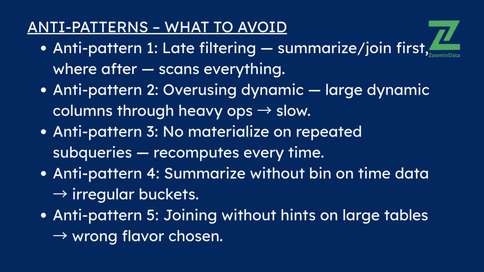Anti-pattern 4. Summarize without bin on time data. Irregular buckets make trends and anomalies unreliable. Anti-pattern 5. Joining large tables without hints. Optimizer picks broadcast when it should shuffle, memory explosion. Avoid these traps. They are the silent killers of production queries. Spot them in code reviews, fix them proactively.